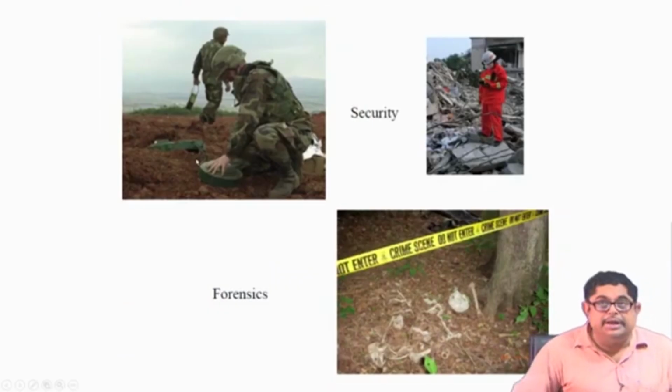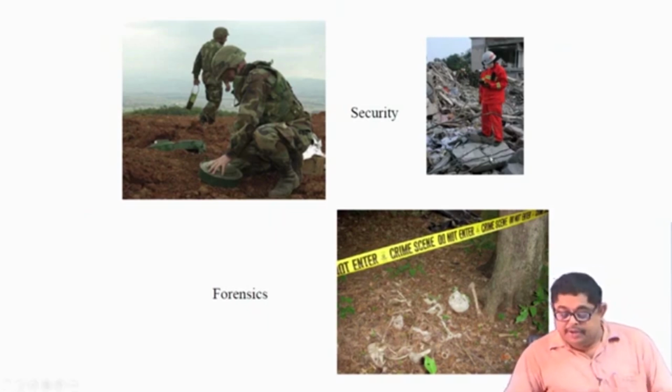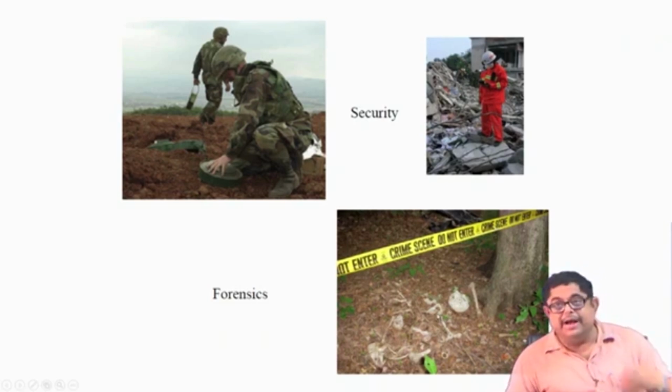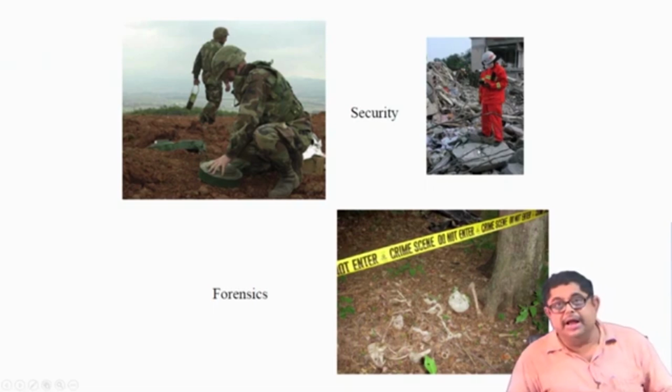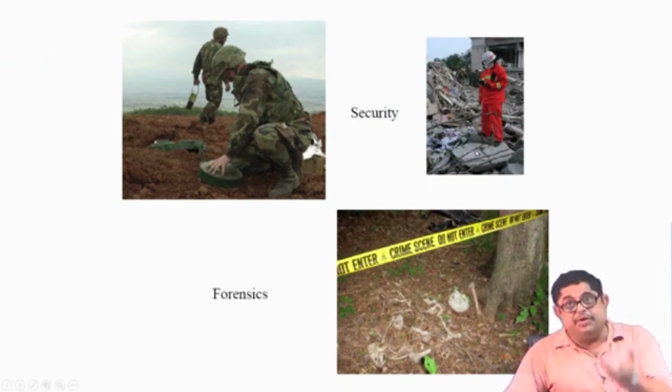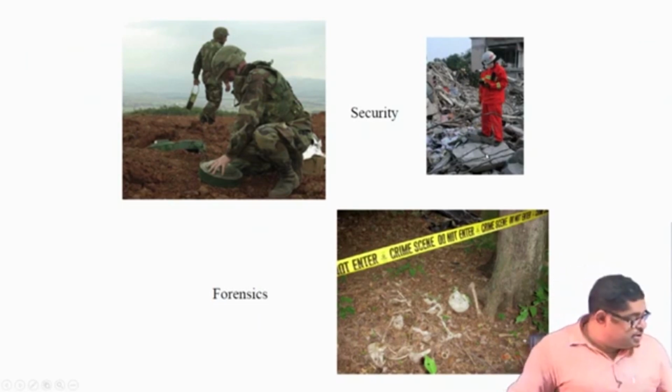Security people see whether there are any land mines under the thing. Then you see whether something has been hidden here, a crime scene, so if some human skeleton is there, you want to detect it. Someone may be inside debris because of a building collapse, etc. People are now trying to find out whether that person is dead or alive, because if he is alive, then only there is a point to rescue him.